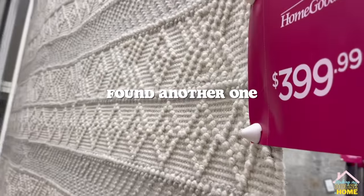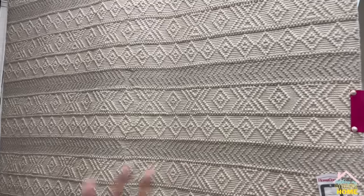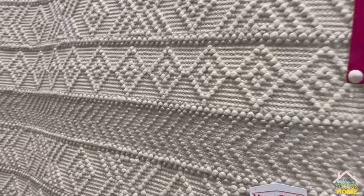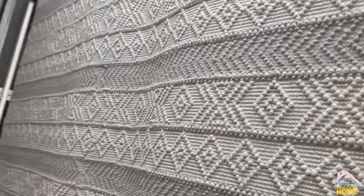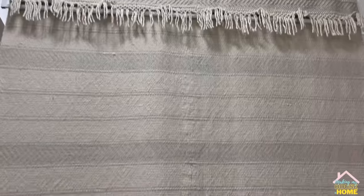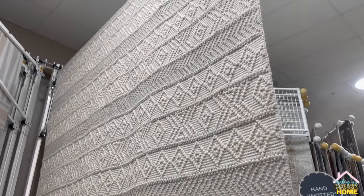Isn't as deep as the other one, and the stripes are broken up, so it's not so gray beige. It's a lot more neutral than the one from the Home Goods previously. Well, we're gonna go for it. I know this rug hasn't been speaking to me for so long for nothing.